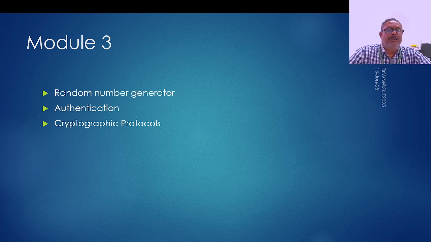And then there are various protocols available for cryptography. Depending on different situations, different protocols are defined. So we'll look at the various types of protocols available and see which type of protocol is useful in what type of situation. All these are the issues to be discussed in module 3.